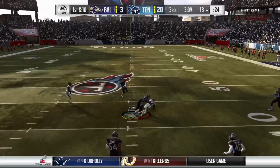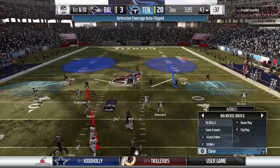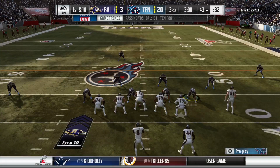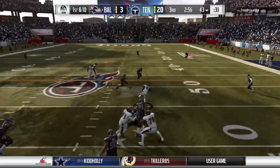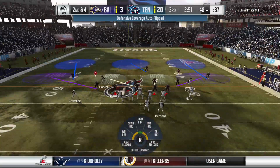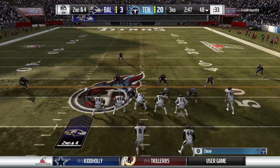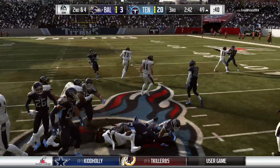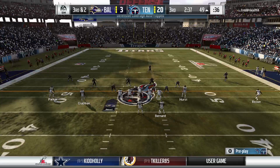Jackson. This one complete to Giovanni Bernard. And he's brought down after a good gain. A really nice gain of 25 yards. On 1st and 10, it's Jackson. Flushed out right. The improv on the scramble there gets him 6, and it'll be 2nd down. And that was not a bad scramble there on 1st down. He didn't force it, nor did he throw it away. He was able to take off, and now he made it a very manageable 2nd and short. Still a couple yards short of the 1st as the 3-yard gain brings up a 3rd down.